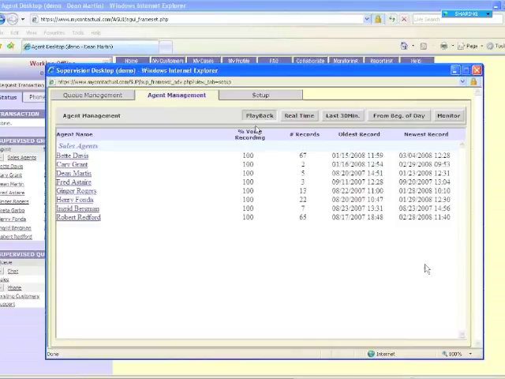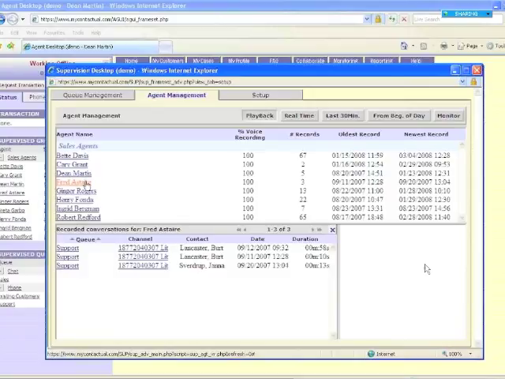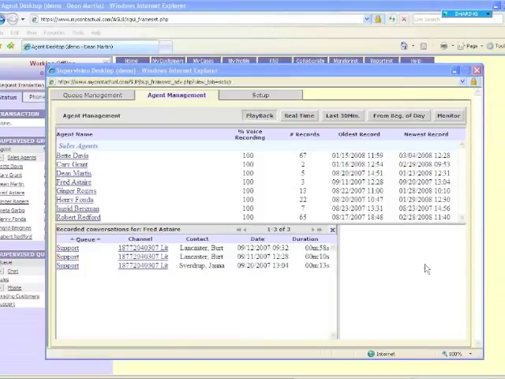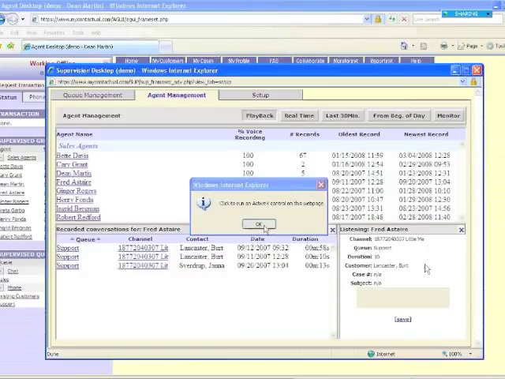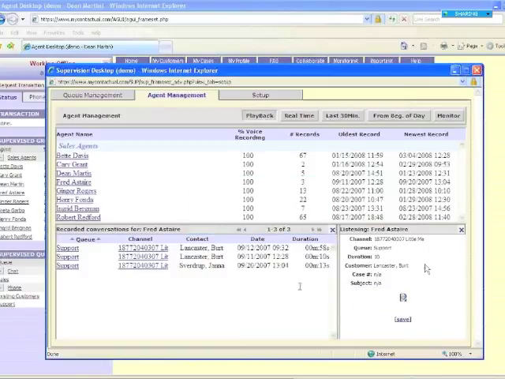And the last thing I mentioned was the playback. Once a transaction is complete and the recording is complete after the agent terminates that transaction, I can actually go in as a supervisor, select the agent that I want to review historical recordings for, select the recording that I want to access, and I can sort them by queue, by phone number that they called into, date, time, etc. And then once I'm ready to go ahead and listen to that transaction, I simply select it and I can play it right to this interface.